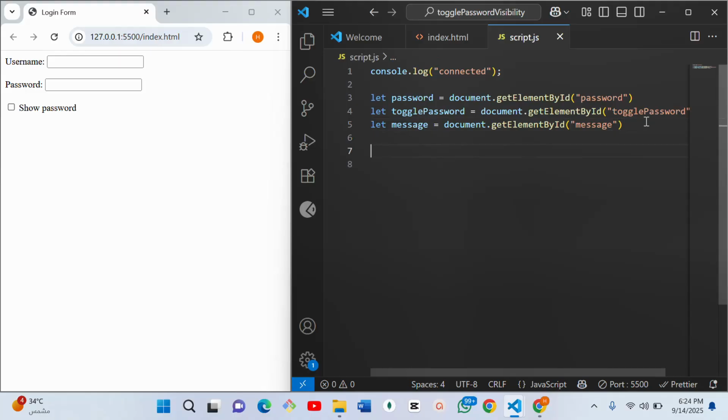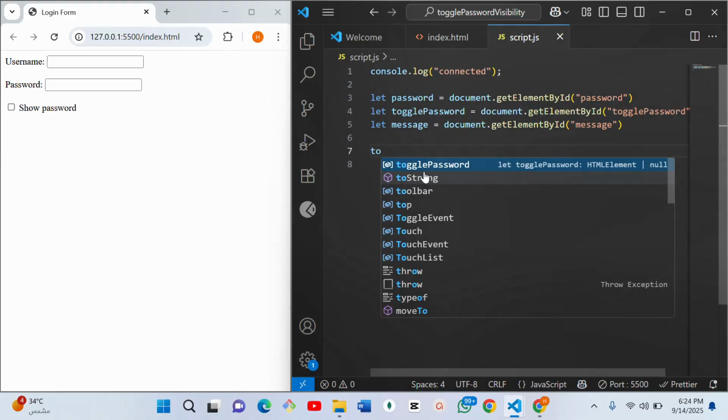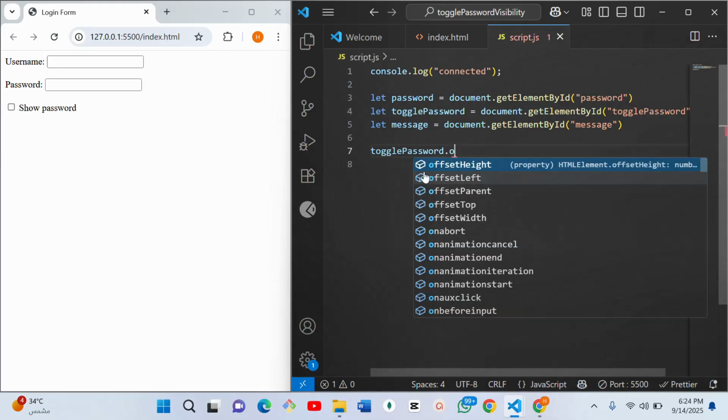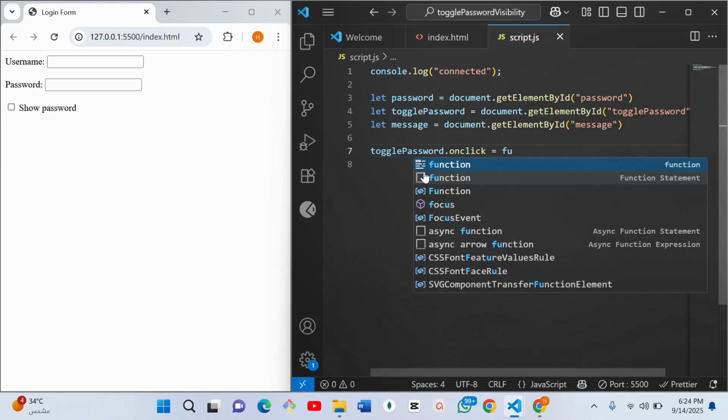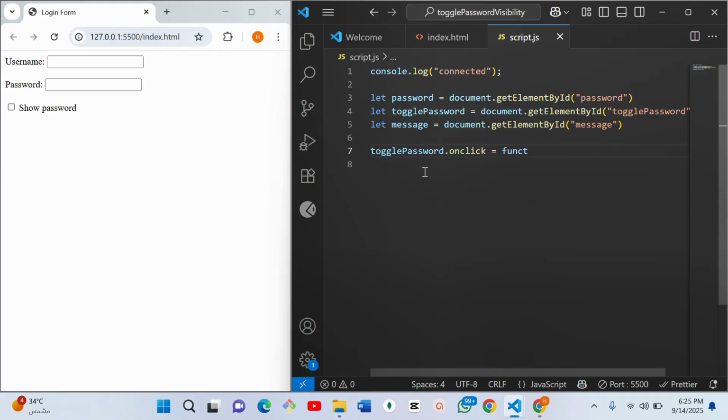And the next thing is, what do I want to click that is going to give me what I want? It is this checkbox, the checkbox that we gave an ID of togglePassword, because that's what we want to use to toggle our password. So we'll say togglePassword.onclick. It's a function, right? So we want to open the function. Whatever we put inside this function is what is going to happen by the time our togglePassword is clicked, because we are using the onclick event.